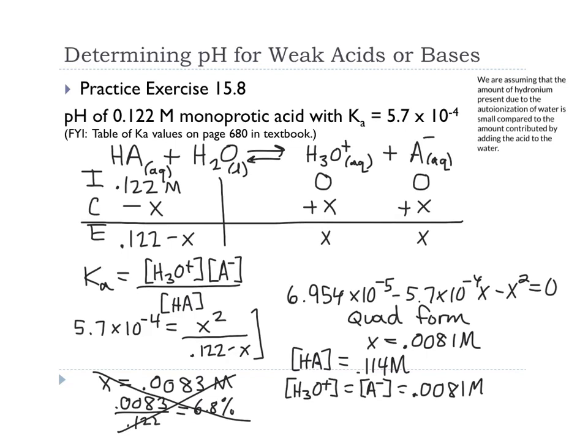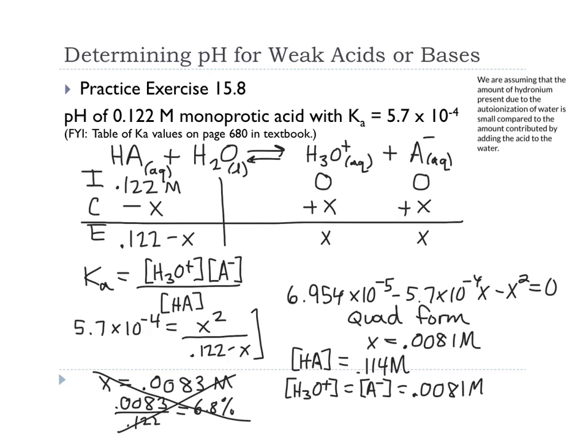Now, something that a lot of students forget, there is one more species that is present in this situation. It doesn't show up in this chemical equation that I wrote, but it is there and it still matters. Anytime we're talking about acids and bases, there are always two species that we can figure out the concentration of. Hydronium, and we've got that here, but hydroxide is there as well. So if you are asked to figure out the concentration of all species at equilibrium, you cannot forget hydronium or hydroxide. They both need to be there when we're talking about an acid and a base. Well, how are we going to figure out the hydroxide concentration?